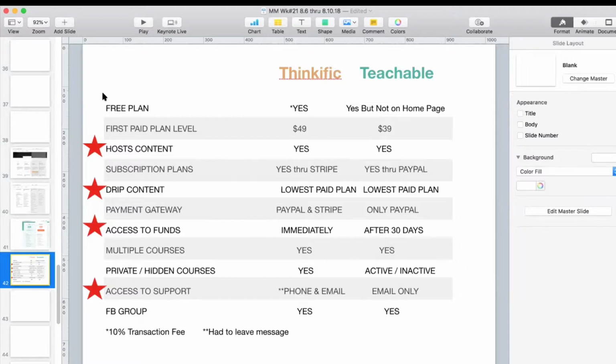All right. So you would go ahead and create your website, and there are drag and drop elements so you can design it. They're both user friendly. They are known to be user friendly. So you don't have to learn HTML. You don't have to learn coding. You don't have to know how to design a website. It's all drag and drop with both of these platforms. Okay, so don't be nervous about that. But we're not talking about designing your website today. We're talking about what are the features that they have that are going to make a difference in your life as a content owner, all right, a course owner. So they do host your site, your content. Now, why is that important? Why is that such a big deal? Because if they don't, you have to.